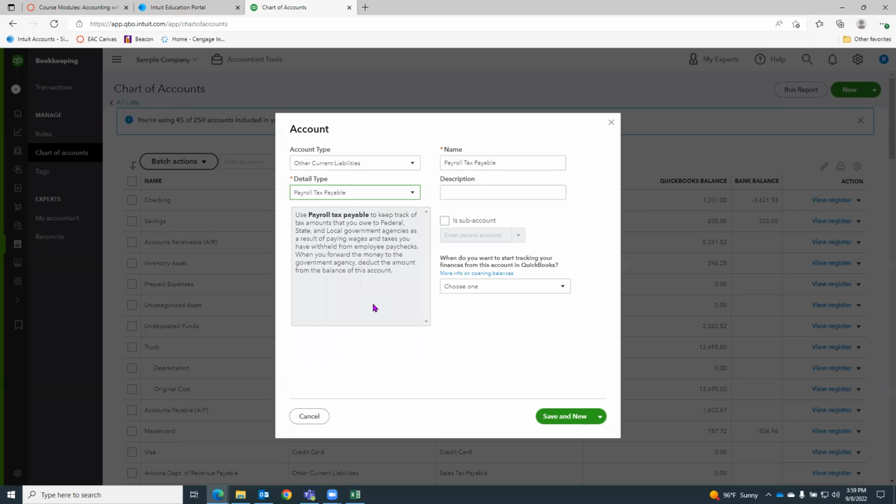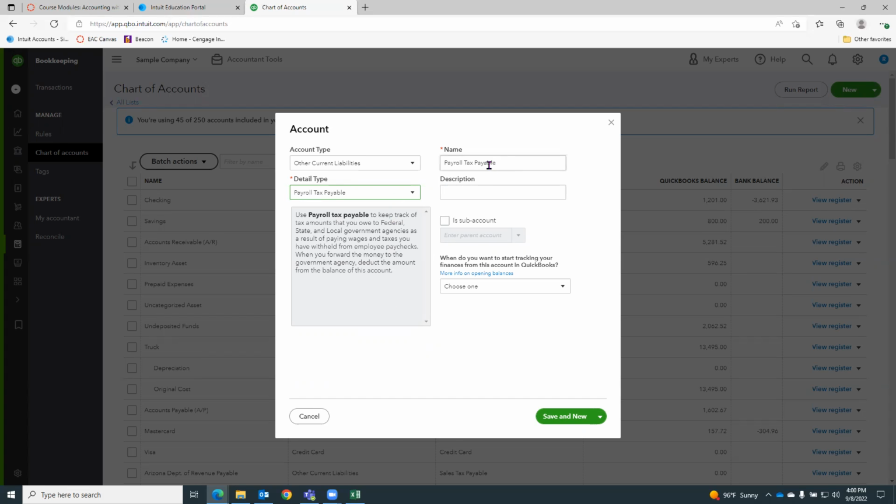So this will be money that we either withhold from the employee's paycheck so that we can then pay it to the taxing authority, like Arizona Department of Revenue or something like that, or it's money that the company might have incurred as payroll tax expense that we're also going to have to pay to the taxing entities. Remember, when you pay people, there's like some portion of it is tax that the individual has to pay. So as a company, you withhold that from their paycheck. And then some portion of it is a tax that the company has to pay. So we have to deal with both.